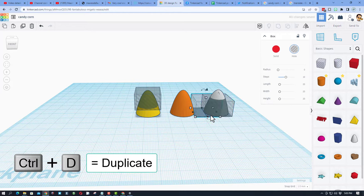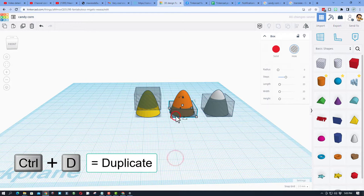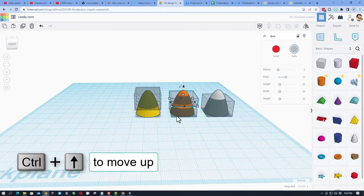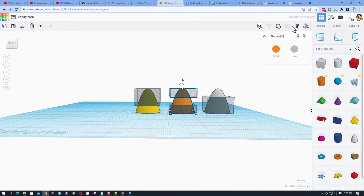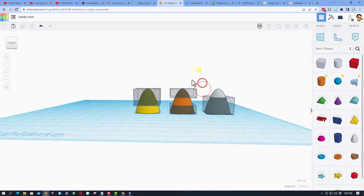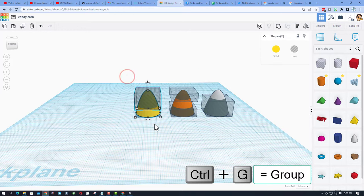Do Control D, shift nudge three times to bring it over, change the height to 7, then Control D again. Take that new one, do Control Up, select those two, click align, click the middle of the orange, make sure it has top selected — and boom, it does. So we're perfect friends.